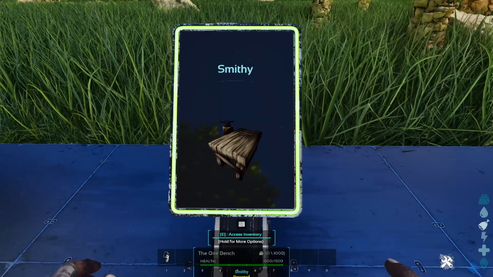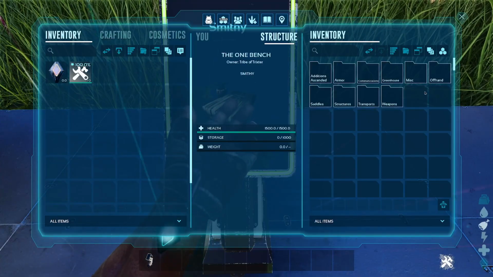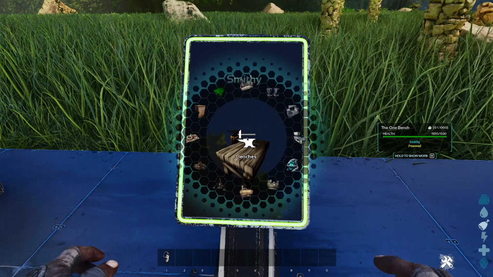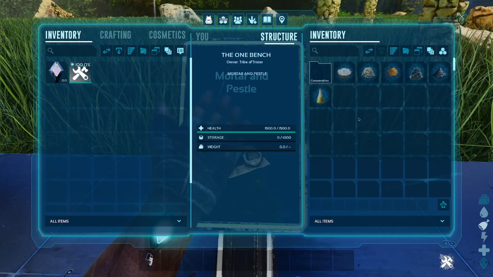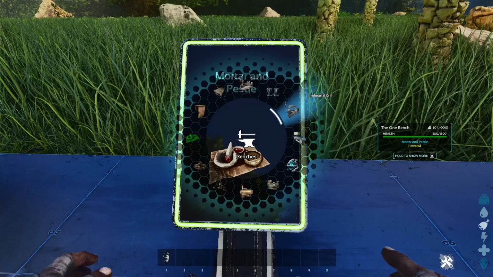So if you were to then go in here by accessing the inventory, you have all of the same items that you normally would in a smithy. If you were to, say, switch it to a mortar and pestle and go back into the inventory, you now have a mortar and pestle. So on and so forth. You can change it to any one of these crafting benches.